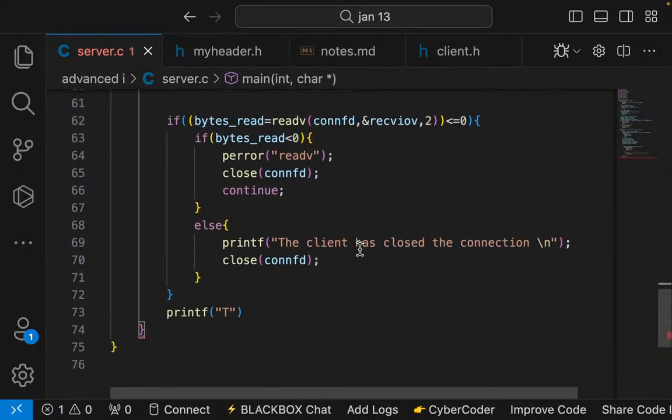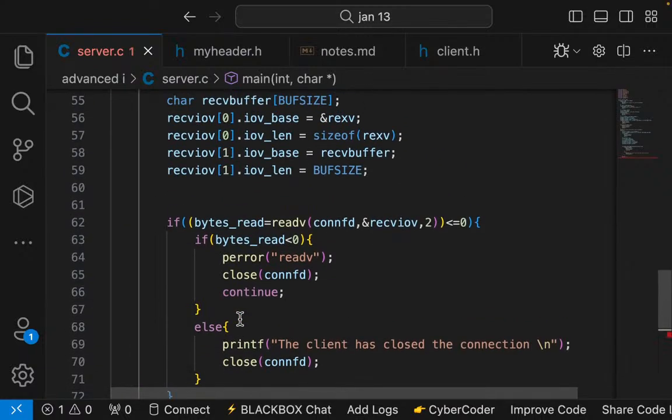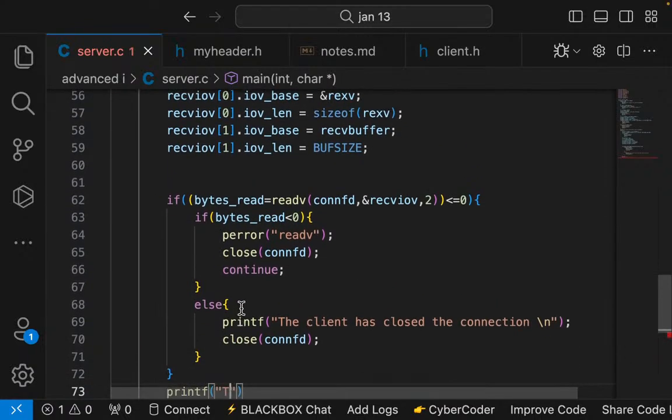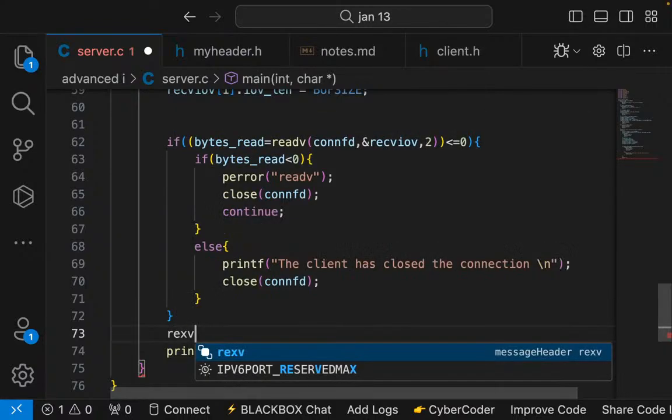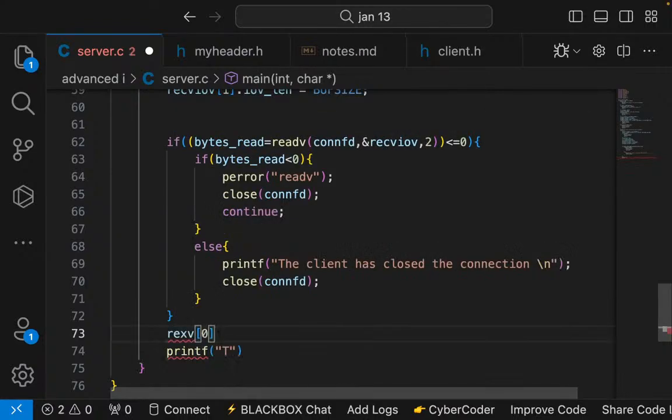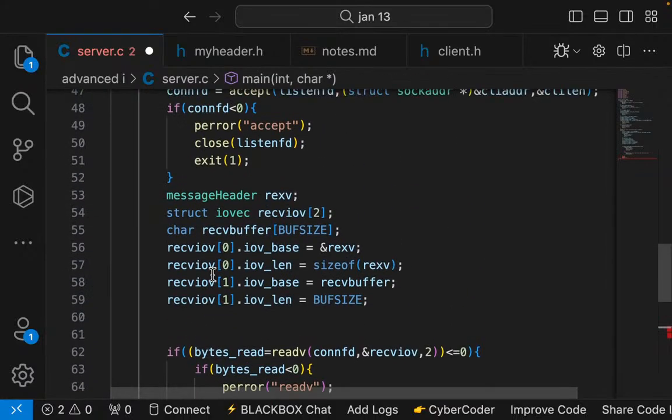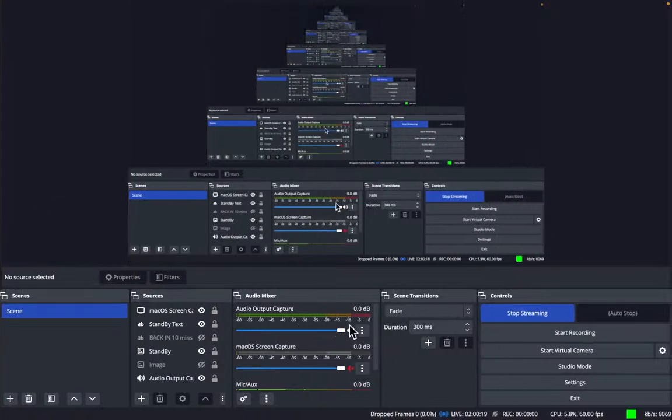Now you can access it. You can just do 0. One second.